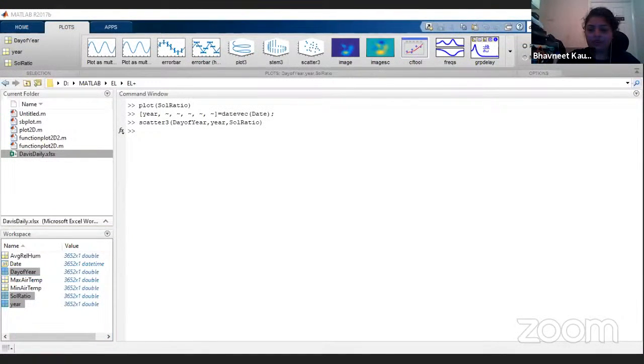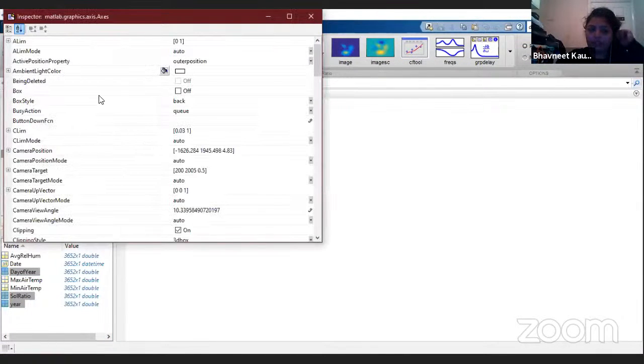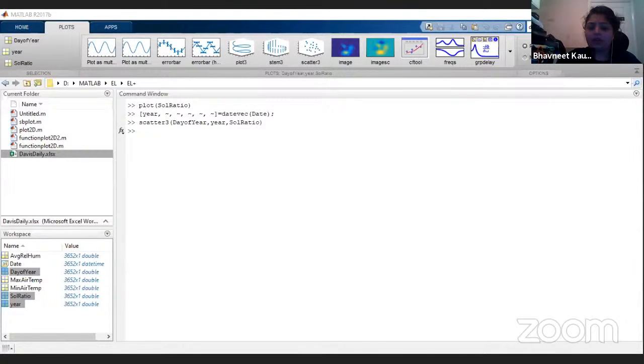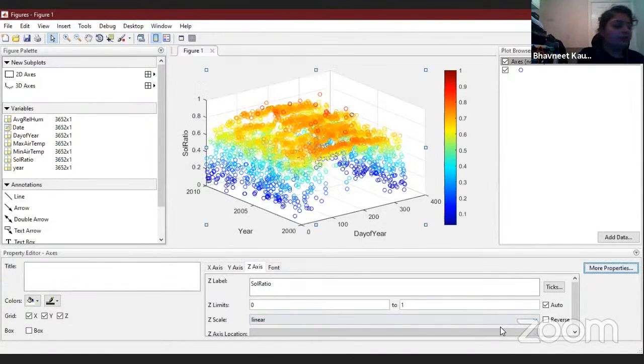Okay, where were we? These are the more properties for axis. If you can see on the top, if you want to opt for any of the ones, you can go ahead and choose one. Now where were we? We were here, and we had just named our axes.